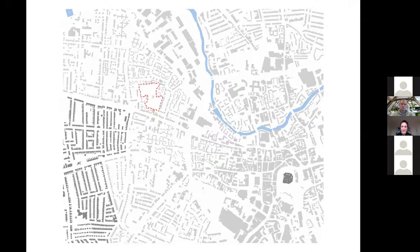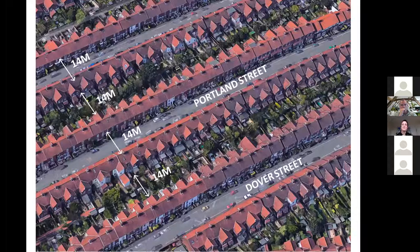The site is quite near the city centre — you can see the castle to the right, about 10 minutes' walk. This is Norwich. You can see the ring road, so it's the other side of the ring road but really close. Norwich has really invested in great cycling infrastructure; it's a very cyclable place. It's very near the housing on the left called the Golden Triangle — one of the most popular places to live in Norwich. When we looked at it, it's rows of Victorian streets, 14-metre widths. This is where most people would choose to live — very desirable — but we couldn't build it now with current 21-metre overlooking distances that we're required to provide.